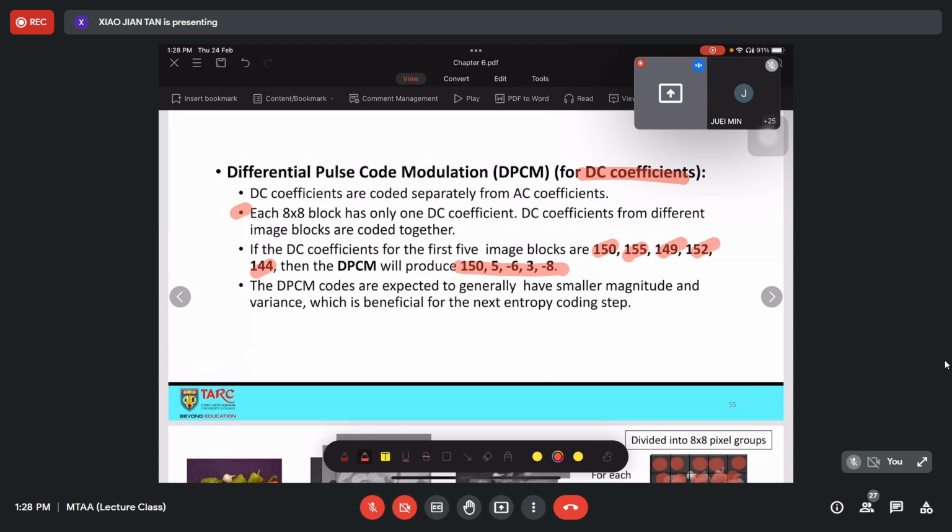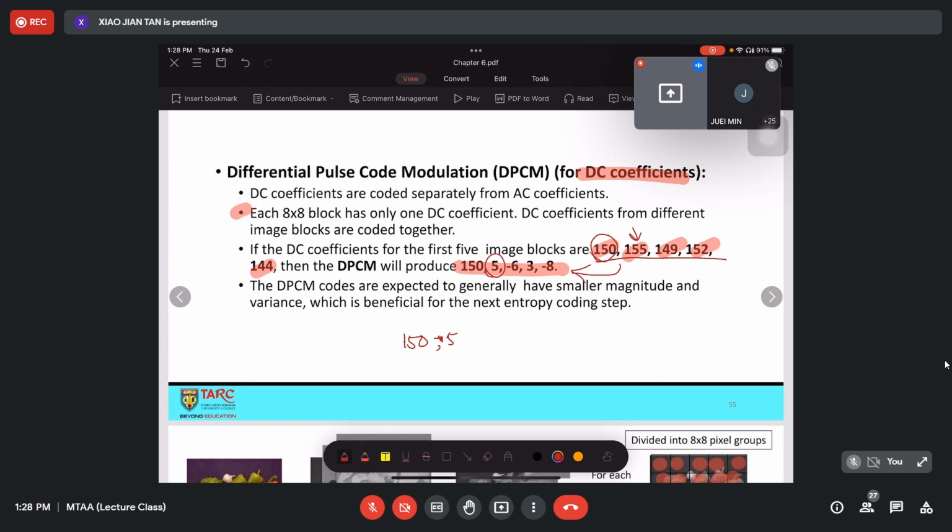150, 5, -6. Actually, all these codes are being coded like this. So how is it being coded? We just extract the first value. So 150 is the first value, right? Followed by the second value, which is 155. So basically, how we get 5 is 155 minus 150. So you will get 5.